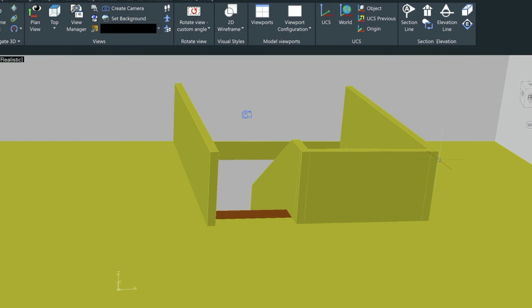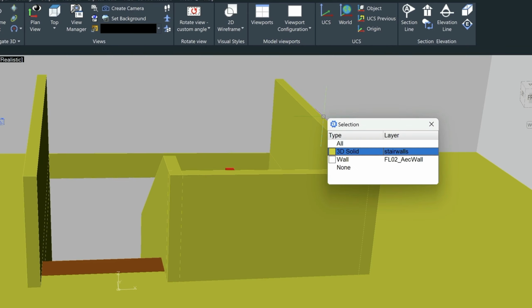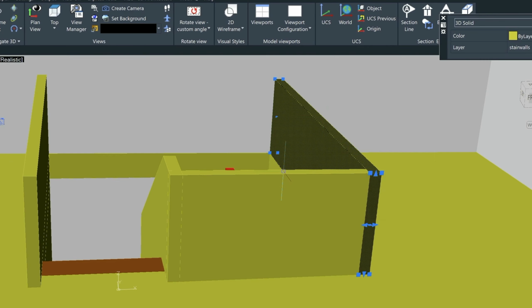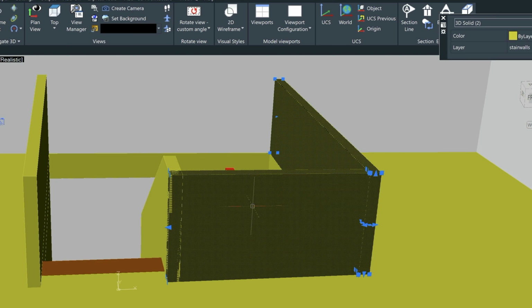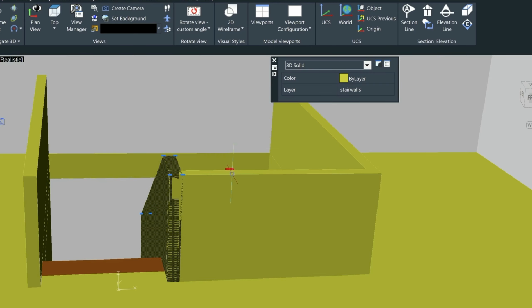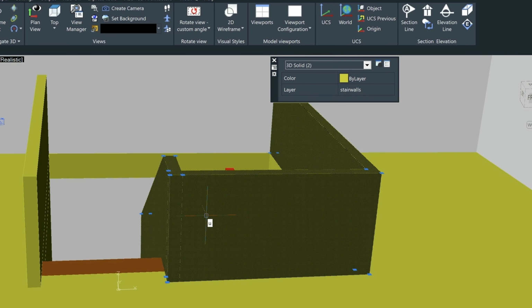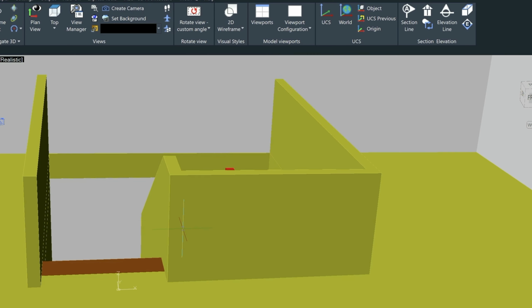Notice how some of the walls, you can see how we joined those walls together here. We can fix that as well by using the union command. So we select a solid here, we select a solid here, and then we type in union. That cleans up that corner there. Again, we can do the same here. Select this, and then select this wall here, type in union, and that just cleans it up a little bit.